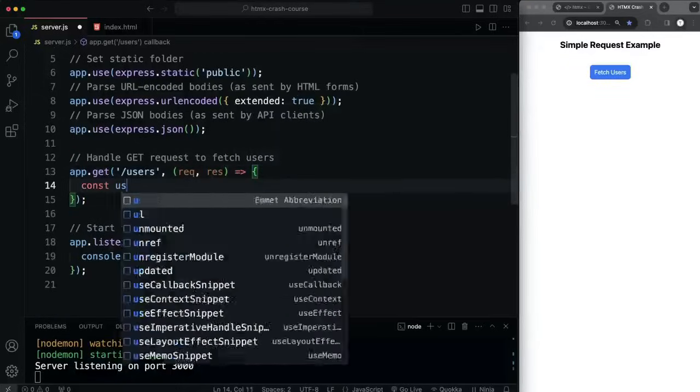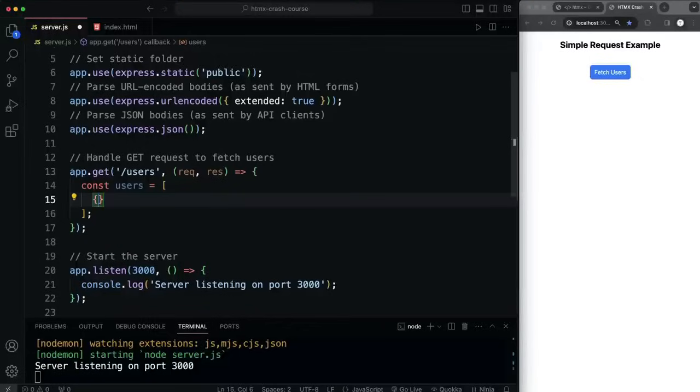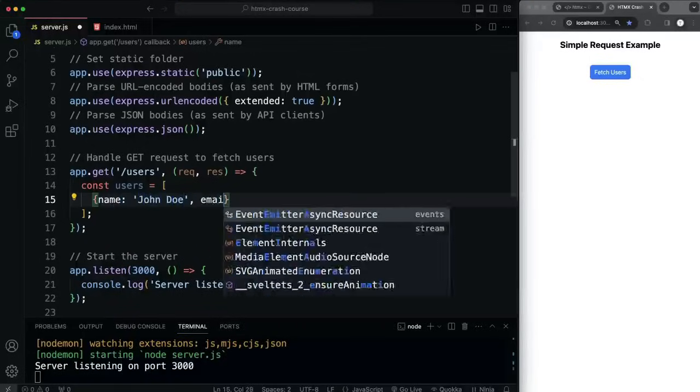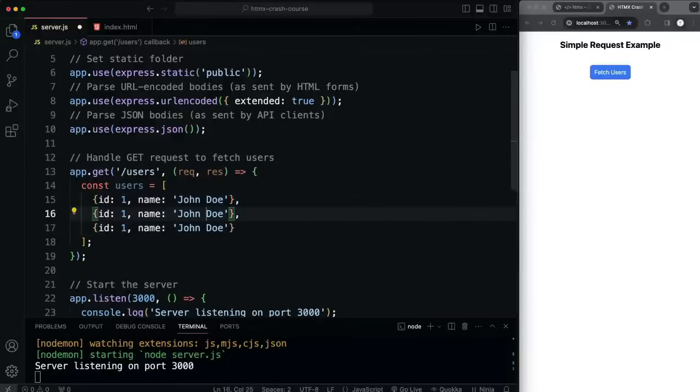And for the users, we'll just say users, set it to an array, and they're just going to have, I'm sorry, just an ID and a name. So let's say ID 1, name, and then let's just copy that down a couple times. We'll say, let's say Bob Williams.